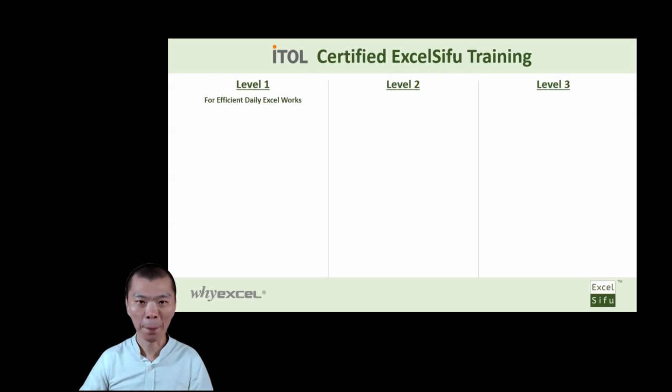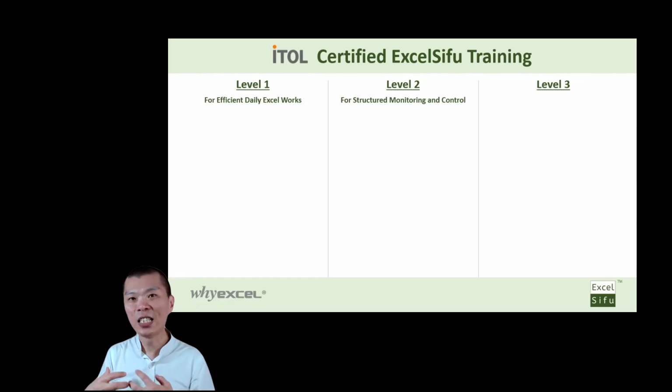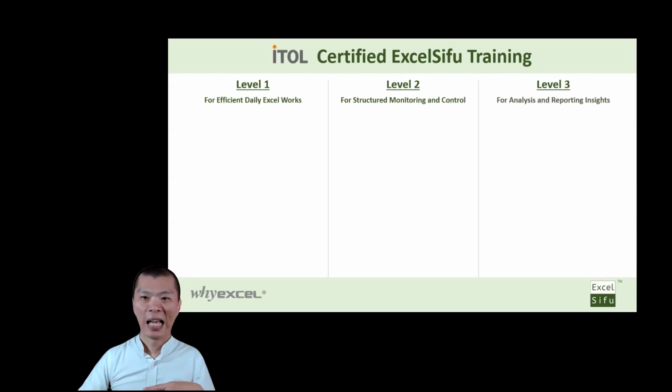Level 2 is how we make things structured, easier for monitoring and control. The third one is for analysis and reporting. So you can see the first, the person must be comfortable working with Excel, and then keep the data organized. Only then is it easy to do reporting.